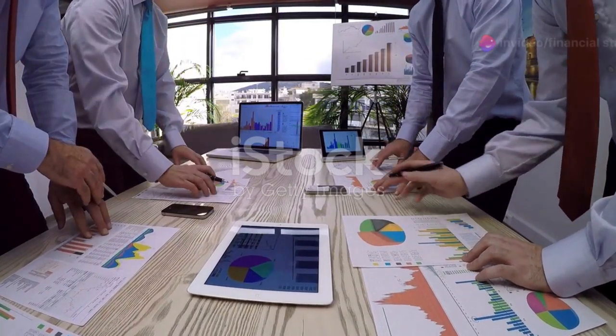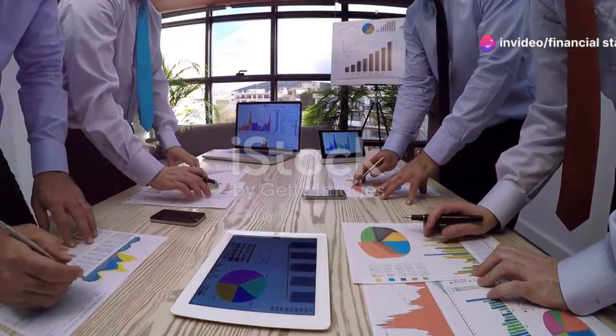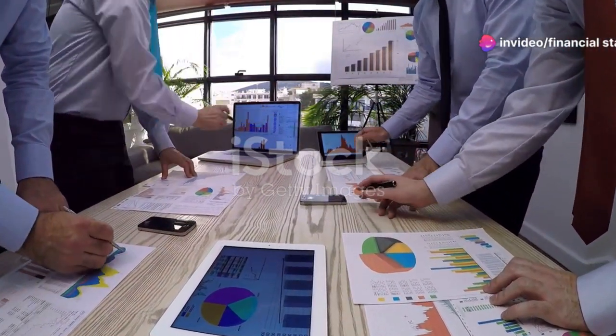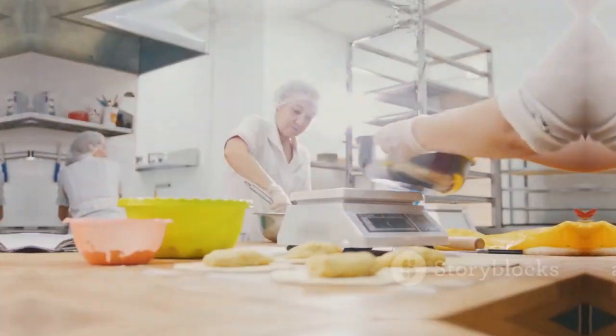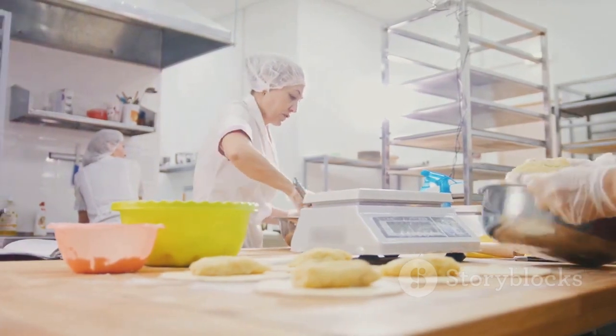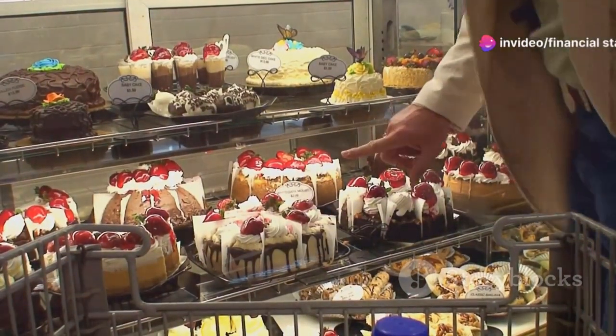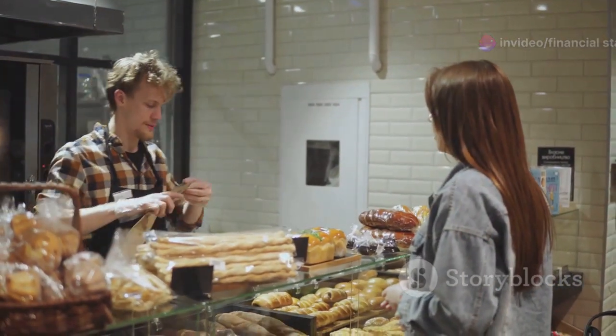Scenario 4. A company has a significantly higher gross margin than its competitors. What could this indicate? Let's say two bakeries are making cakes. One bakery is really good at keeping its costs low by buying ingredients in bulk, while the other bakery charges more for their premium, organic cakes. The first bakery is controlling its costs, and the second one has strong pricing power.